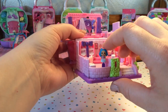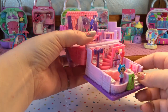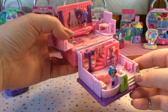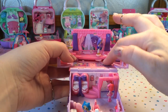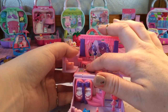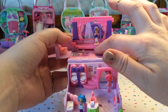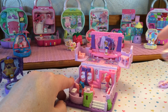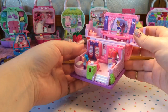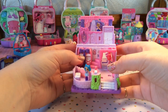On the bottom we have a shoppie who is in the dressing area and she still has yet to get dressed for her practice or performance. Then we have little Ellarina at the mirror getting dressed and practicing her plies. At the top level we have a shoppie who is currently on stage at the recital, and you can use this little gear down here to twirl her around onto the stage so she can dance for her friends. Overall I really like this set — there's so much to do for the shoppies, it's very interactive. I love the two levels of the playset and it just gives it a more interactive feel.